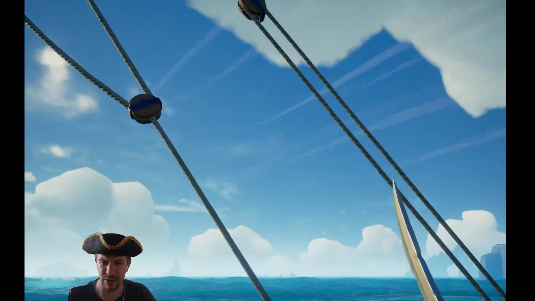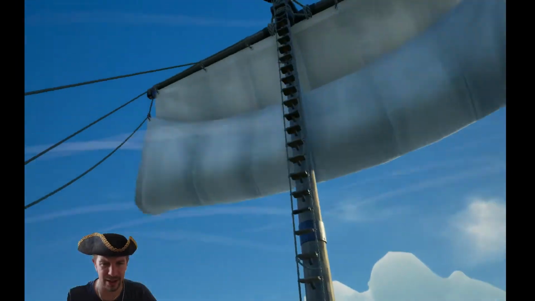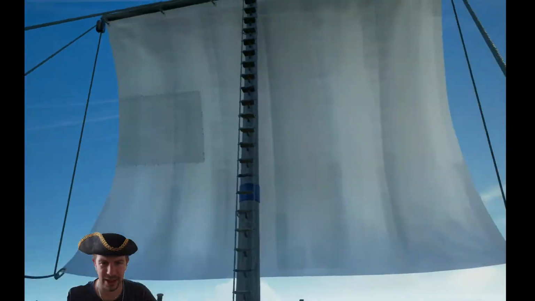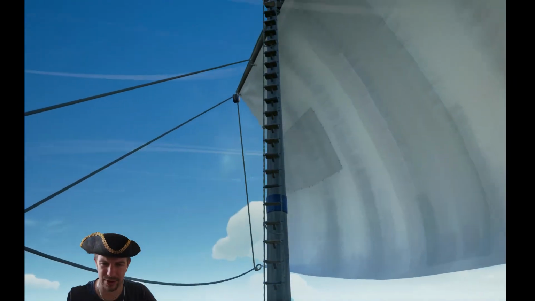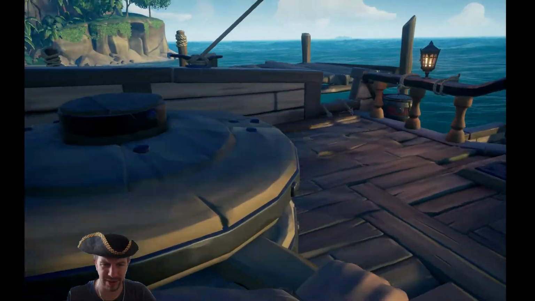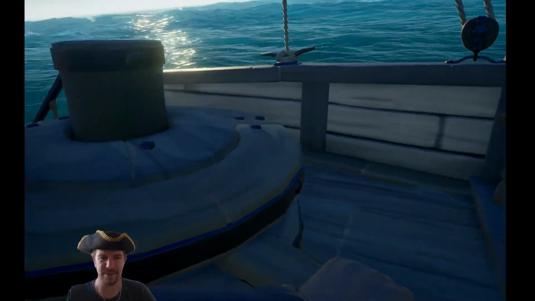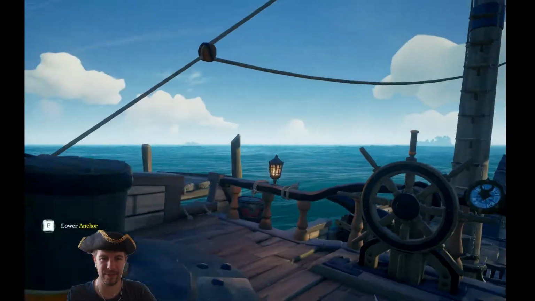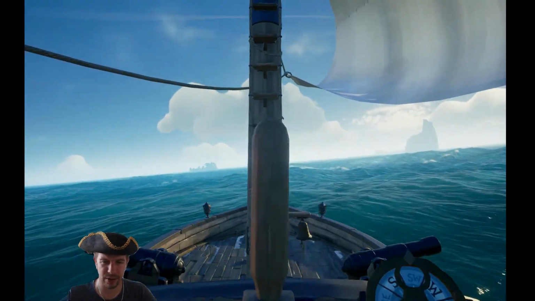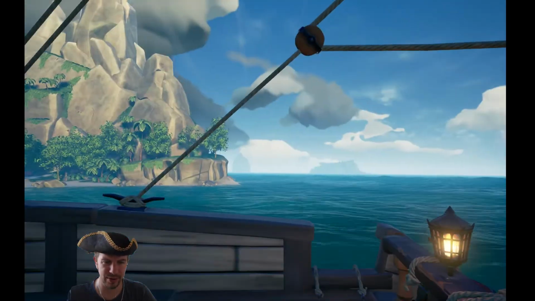Where is the wind blowing from? Okay. Right. So, sail length. There we go. Sail angle. We turn it this way-ish. Thank you. And now we raise the anchor. Arr. There we go. And we're going due south, which means we need to turn because we want to be going due north.